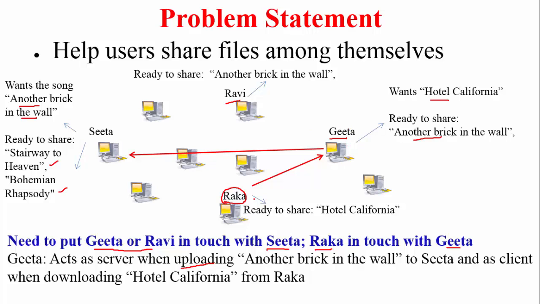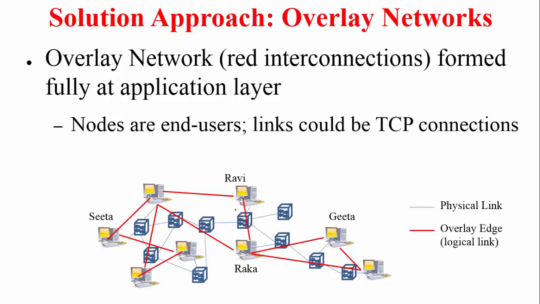So naturally there are a lot of questions we need to answer before realizing this functionality, like how does Sita know Geeta has the song? Or how do you enable communication between all these different peers that want to talk with each other to search for songs? So before we proceed, why don't you spend some time thinking about how you can implement this particular application using these peers?